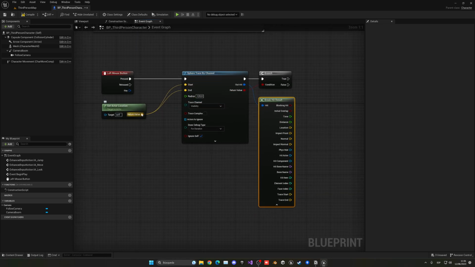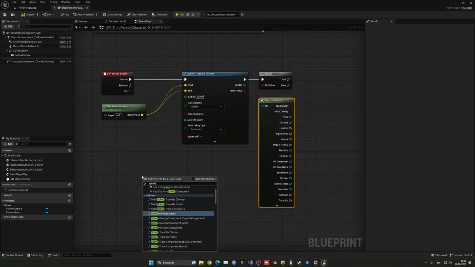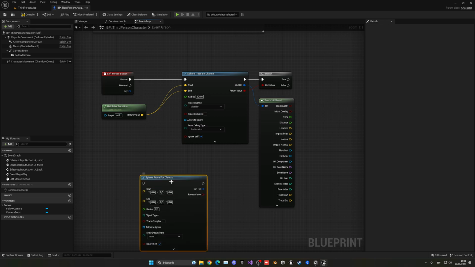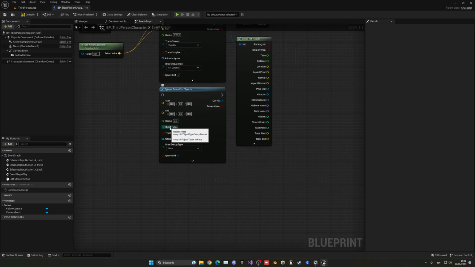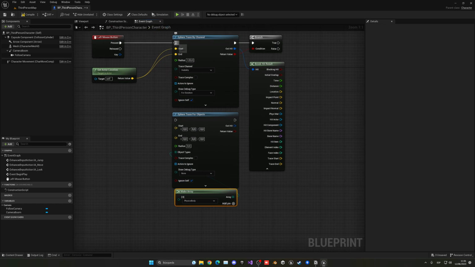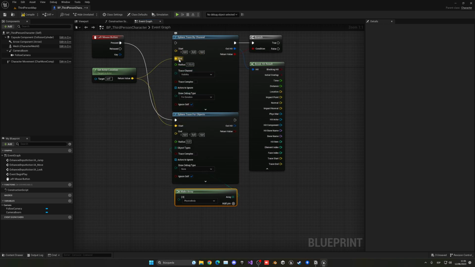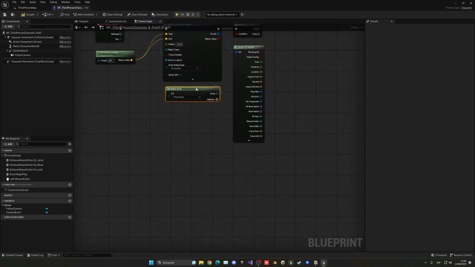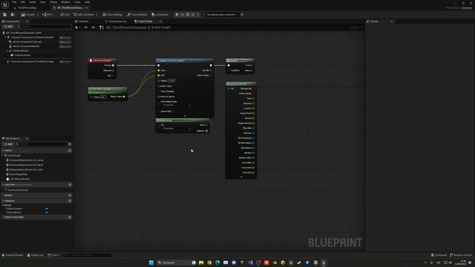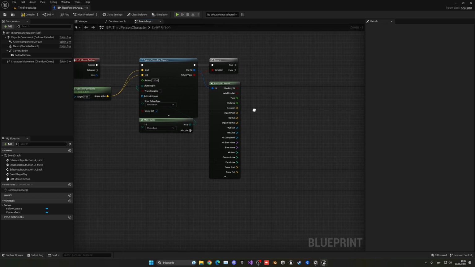Now, a thing I have to do is, instead of using a sphere trace by channel, there's another very similar node, which is the sphere trace for objects. Basically, this is the same thing, but instead of looking for channels, which is basically the collision settings, we can make our search through object types. So we can literally just make an array over here and search through the physics body. So basically, if our object has physics, we'll be able to pick it up, which will be more convenient. So we can just hold control, move it down, put 120, put this in for duration, delete this, put it up, and then plug it into the branch, plug in the return value, and break hit. And overall, it will just be better for us because at the start we will only pick up and detect the object that has physics on, not for example walls.